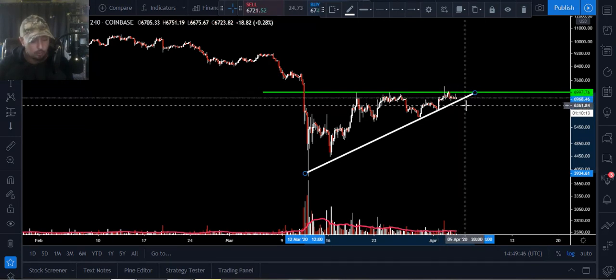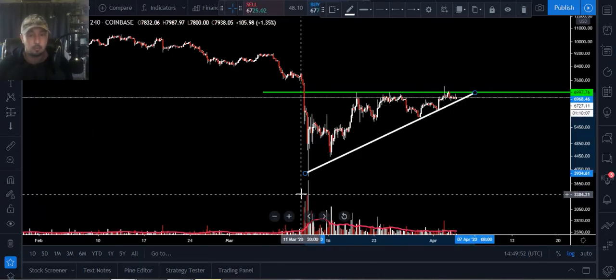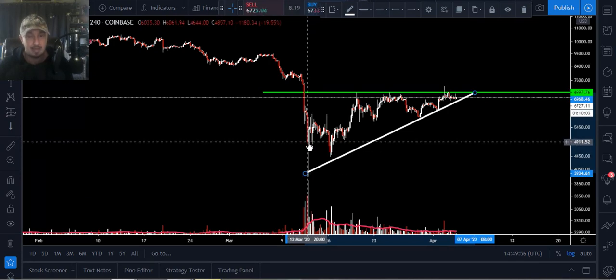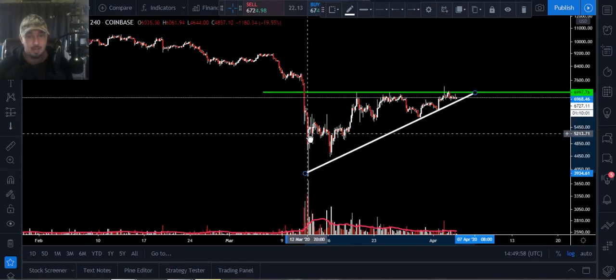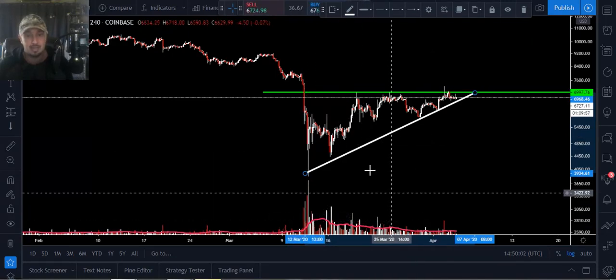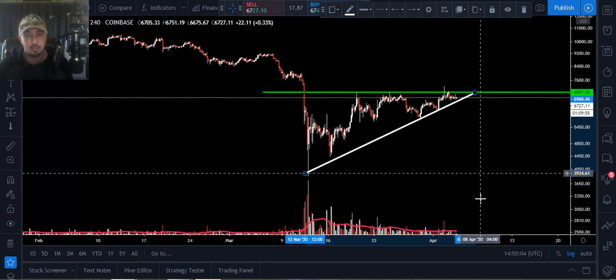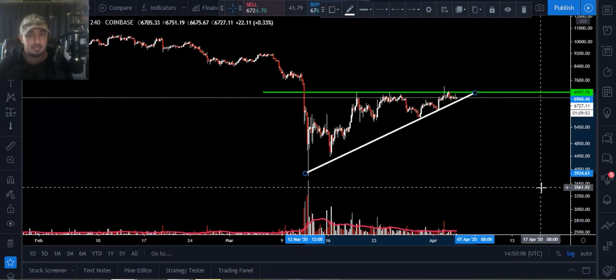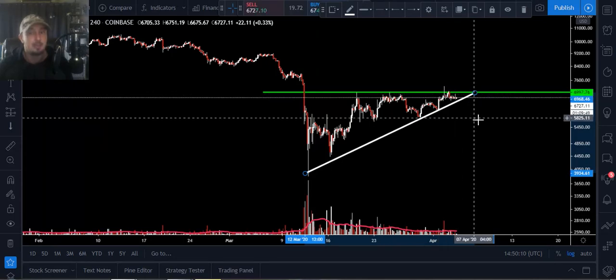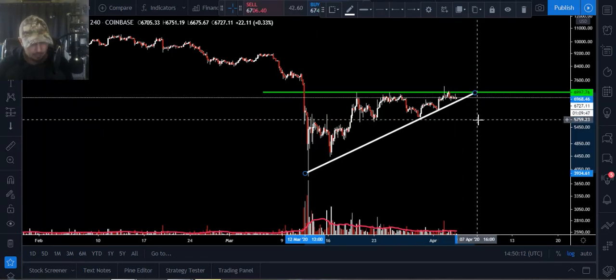The next one, volume trends downward 77% of the time from pattern start to the day before the breakout. So what you can see here, we had that really high volume, that climax volume that we had down in here when we had buyers after the climax dump, that capitulation. So now volume has been trending down as the price has been going up, and you can see how low the volume is now. So that's why we're waiting for this break. We're anticipating this move either to the upside or the downside. And I'm also going to put in alerts for us as well.